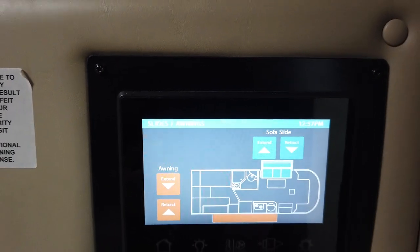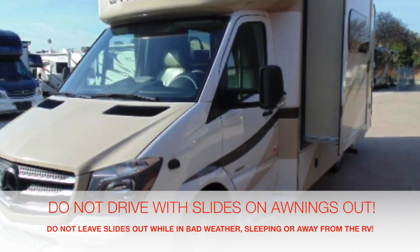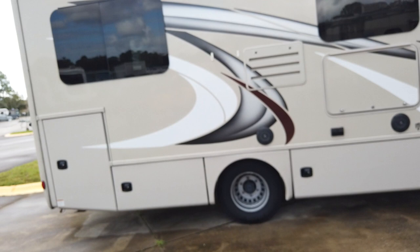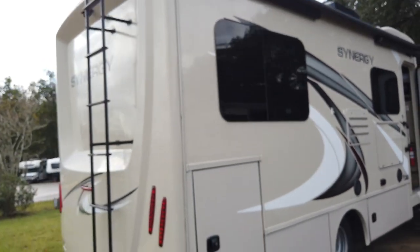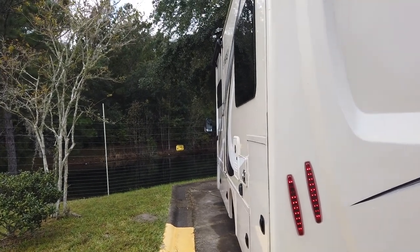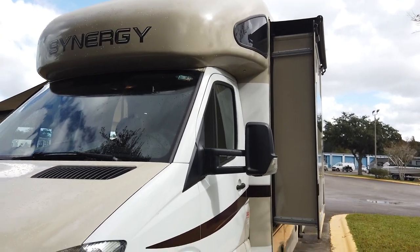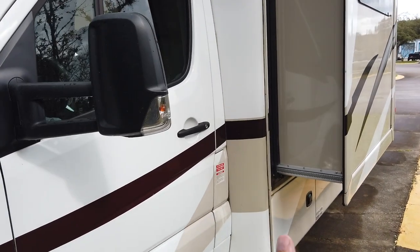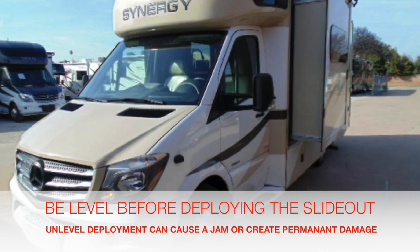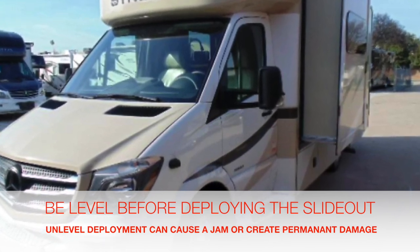The last section covers your slide outs. This unit has one slide out and also an awning. Before extending any awning or slide out, go outside and check that you have space. In this case I'm in an open area with plenty of space for the awning. The slide comes out the other side — check that side too. Never let the slide out if something is close by. The front of the RV with the slide fully extended isn't huge but definitely needs space. Be careful of camping meters and plug-ins on the left side.